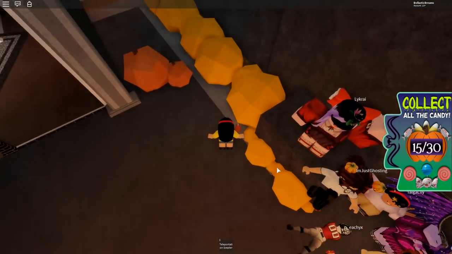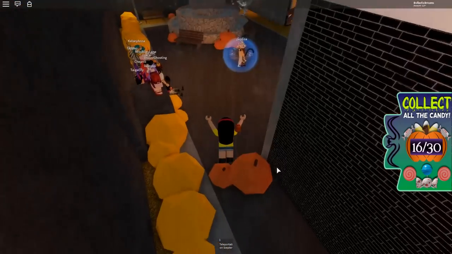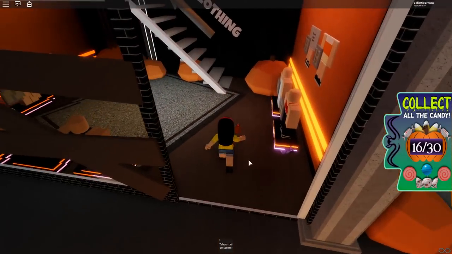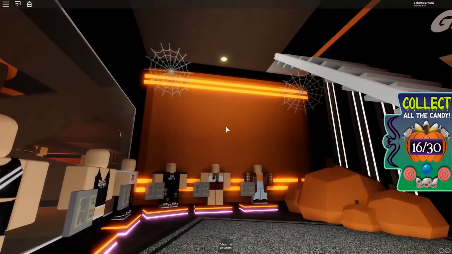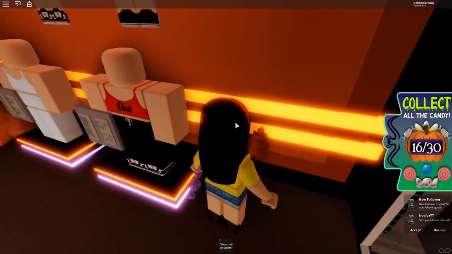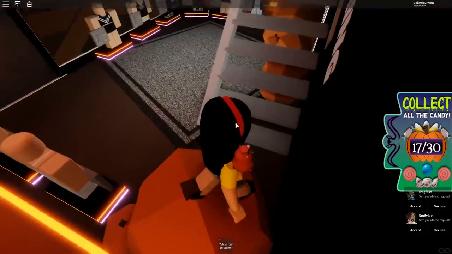Okay, let's check out this patch of pumpkins. There's one in the corner right here. Cool. That is 16 out of 30. Halloween clothing. All right, we're definitely going to find some candies in this room. So, let's... Okay, let's go around. Oh, there's one right here in the corner. How about behind the pumpkins here? Nope, I don't see any.